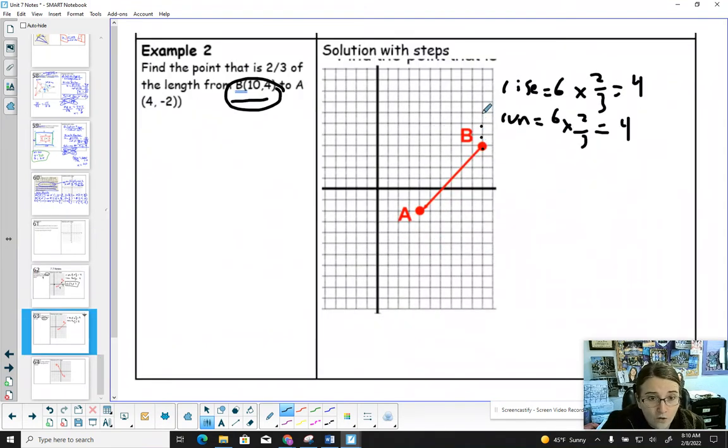If I go up 4 and then over, that cannot be 2/3 of the way from B to A. If I'm going a portion of the way from B to A, it has to be on that line. So we're going to have to go down 4 and then over 4. So take a second and count from B, down 4 and over 4, and see if we can end up in the right spot. Okay, so down 4 is 1, 2, 3, 4. 1, 2, 3, 4. Hey, that's going to be our new point.